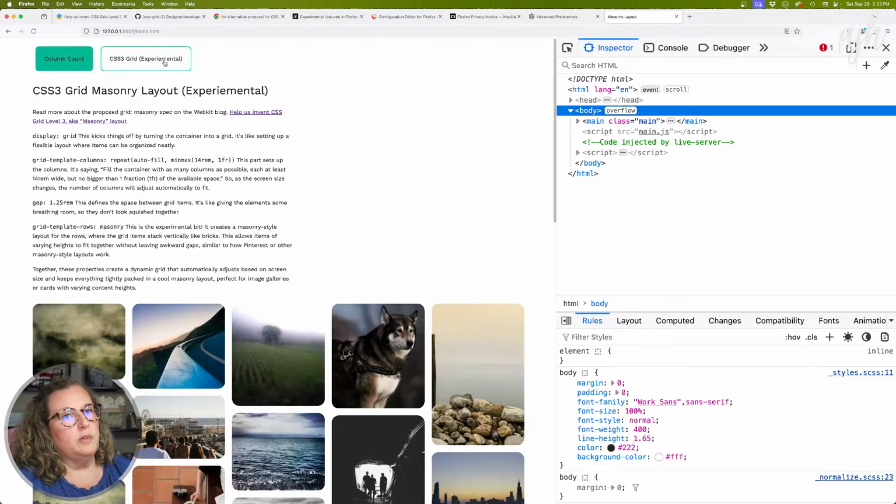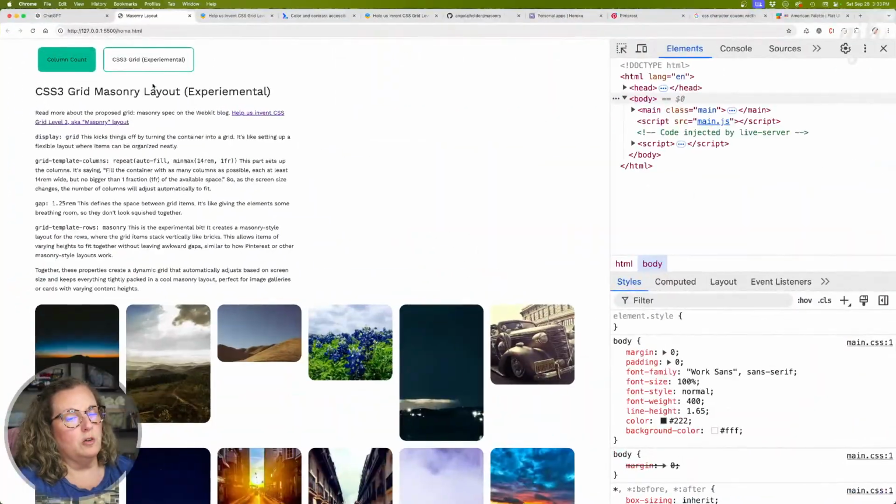I think I should put something here for people who come on Chrome and see this. Like in parentheses, you need to be in Safari or Firefox and enable this experimental mode.